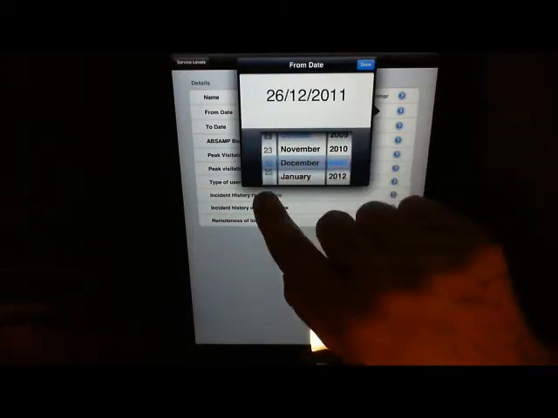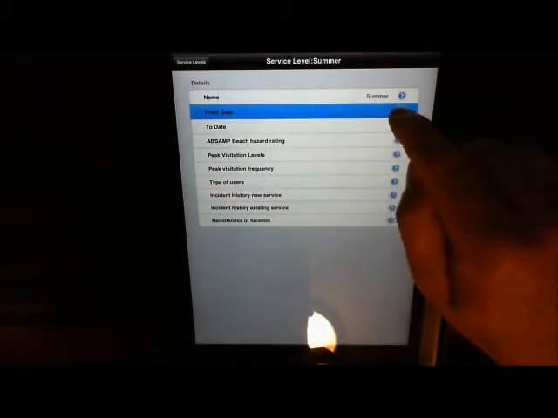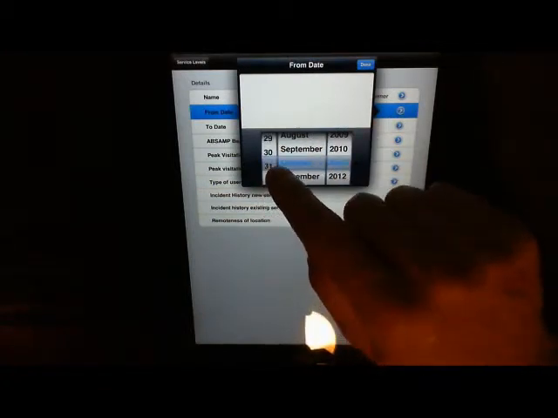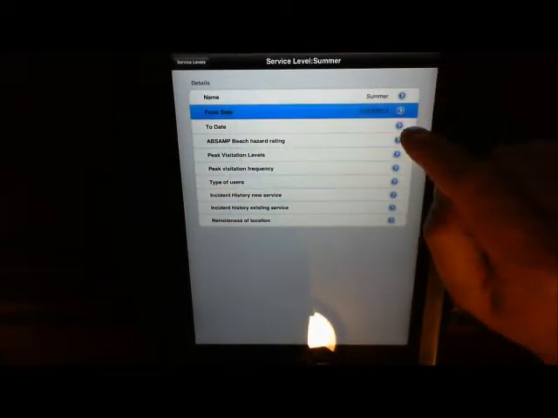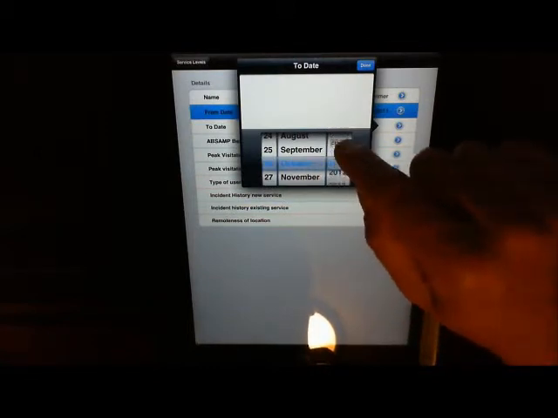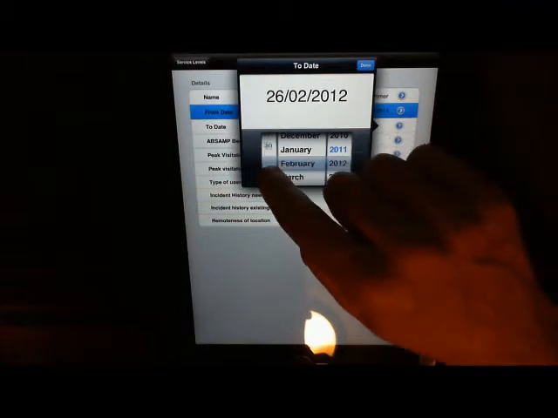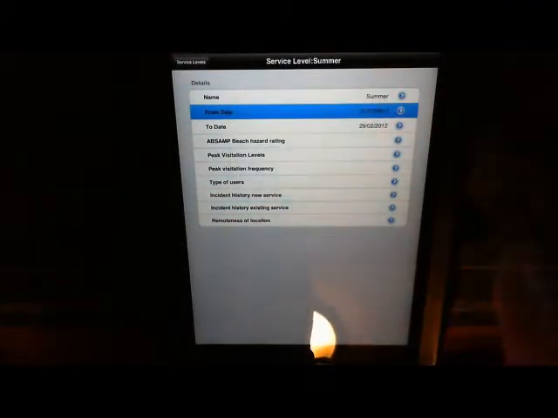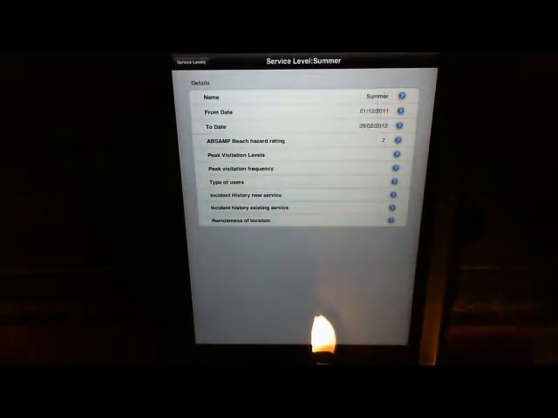So if this is a summer one, it's from the 1st of December, December 2011, and a to date would be the end of summer in 2012, which is the last day of February, which is the 29th in 2012. We'll hit done. We then have to enter in the ABSAMP beach hazard rating for the beach, so Bondi, I know we'll say it's a 7.